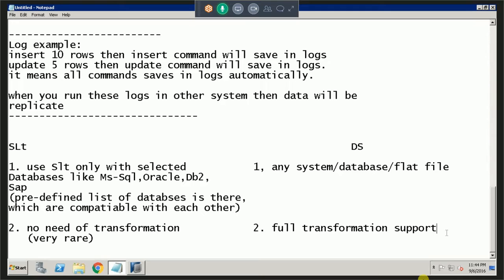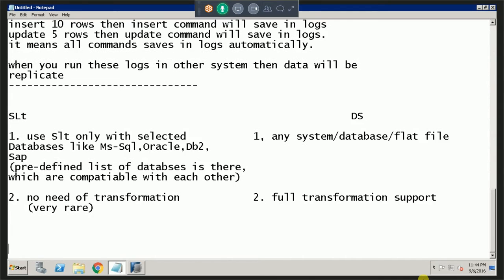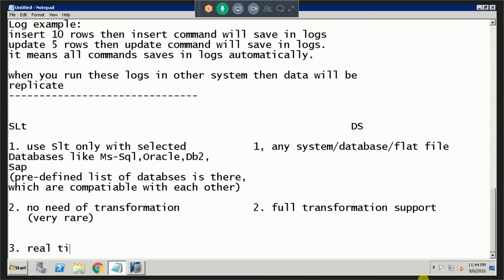Third thing, this is real-time update, real-time replication.